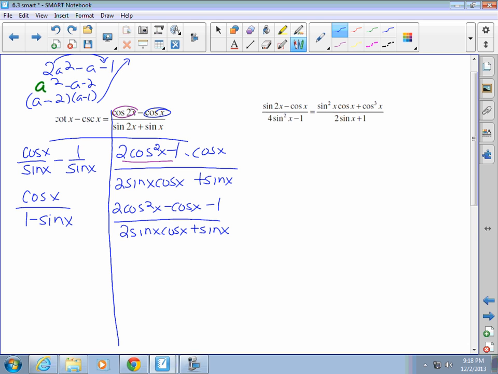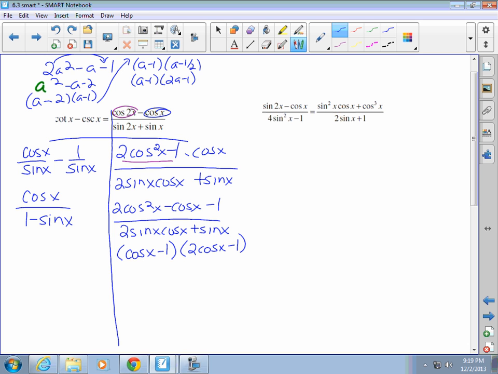I'll continue it up here. So then my next step is to divide, so I'm left with a minus 1 times a minus a half, which is the same as a minus 1 times 2a minus 1. Okay? So a minus 1 times 2a minus 1 is the factors for 2a squared minus a minus 1. So if I substitute my a's out for my coses, what I have here then is cos x minus 1 times 2 cos x minus 1. So that's the factor. Cos x minus 1 times 2 cos x minus 1 is the factors for 2 cos squared x minus cos x minus 1.